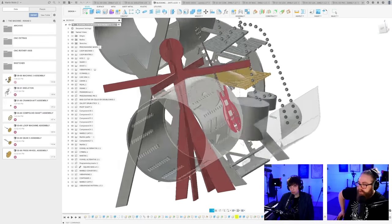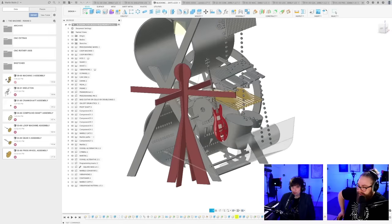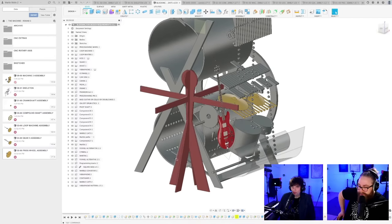Such a nice model, especially the red figure there. A very accurate Martin standing next to the machine.